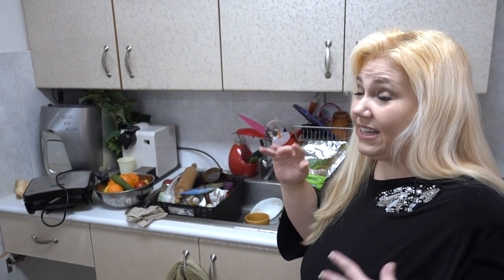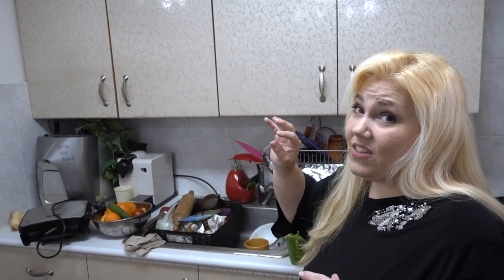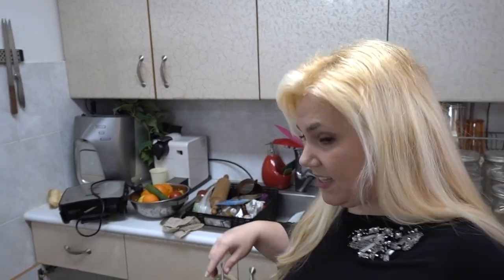So I'm going to show you what is in my cabinets up top. Now, when we moved here, I had to hurry up, so I just put things in the cabinets where I thought they would be good. But since living here for a couple of months, I can realize that it's not optimal where I put the stuff. We live in a tiny house. We have less than 700 square feet of space, and this is a very tiny kitchen. It's like 8 by 8 maybe with the dining room.